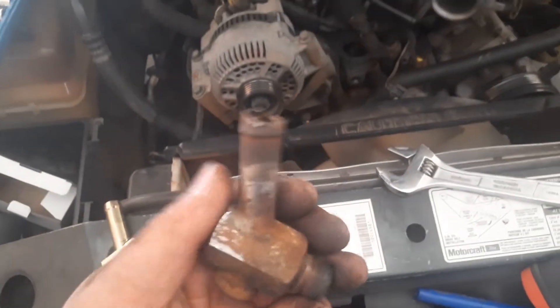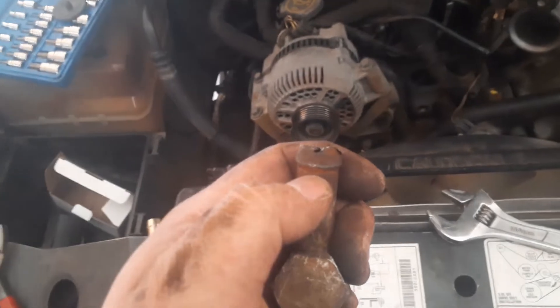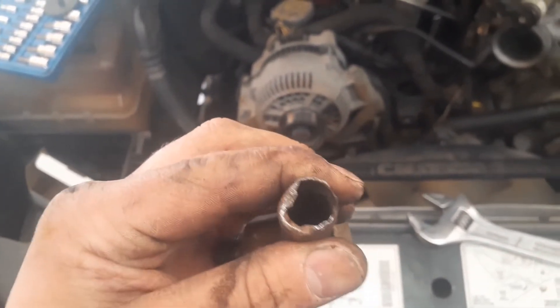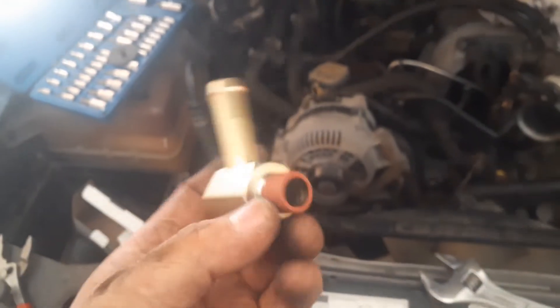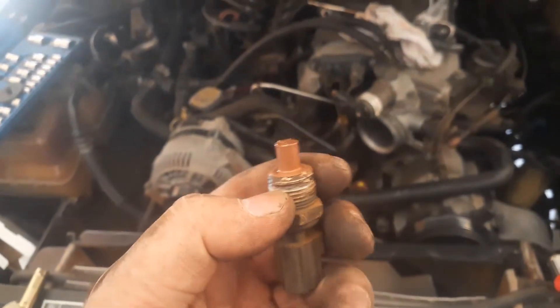Alright, here is the part off of this truck. You can see that's the damage right there that worries me, and a little bit here too — don't want anything that's going to cut up that new hose from the inside. The new one is about ready to go on. If you get the Dorman it will have thread sealant already on it. If there are other brands, just make sure you've got some kind of sealant on it. Same thing for the temperature sensor — if you're reusing the sensor, clean it up with a wire brush and put some thread sealant on it.